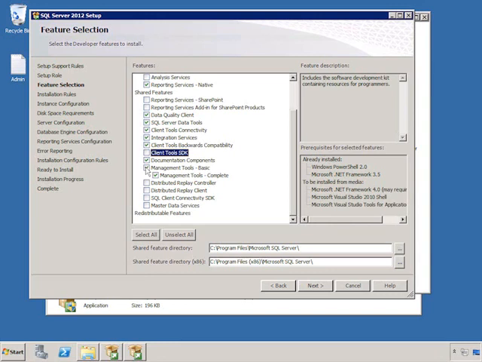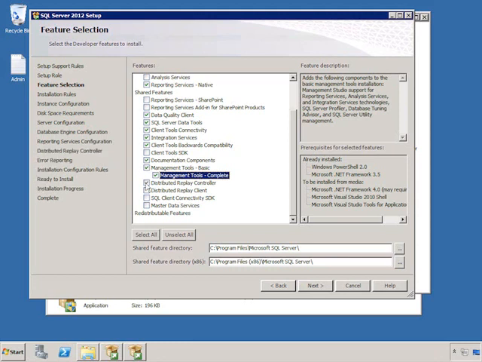Management Tools. This is going to be the main way that you interact with your database, through what we call Management Studio. There's a basic and a complete version. The basic just gives you these following basic tools over here: the Distributed Replay, the SQL command and PowerShell, Management Studio, right? But if you notice over here, the complete is what gives you your support for Reporting Services and AS and IS, Profiler, Database Tuning Advisor, Server Utility Management, all of that kind of stuff. I always install the complete tools.